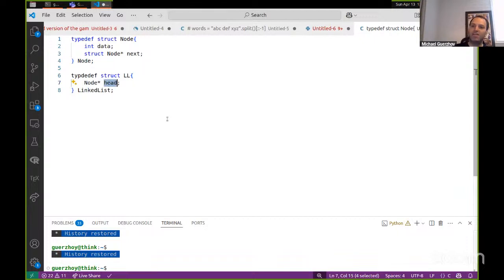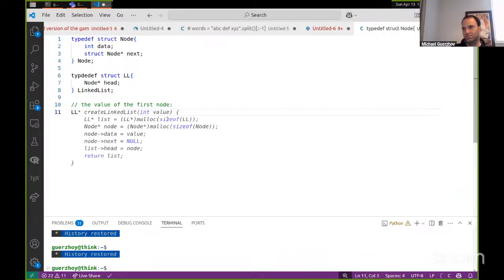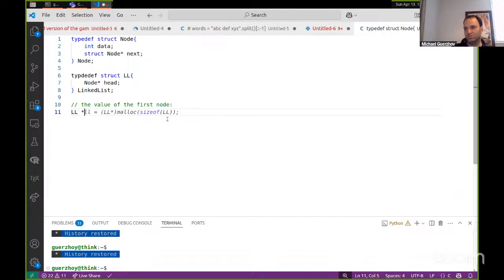And then the value of the first node would be LL1 head data, right?